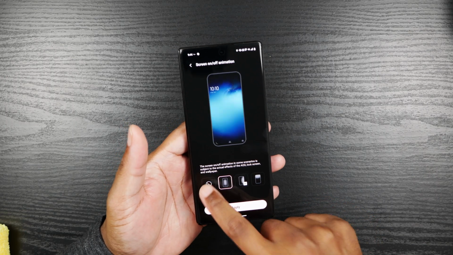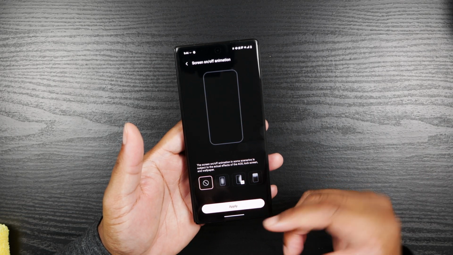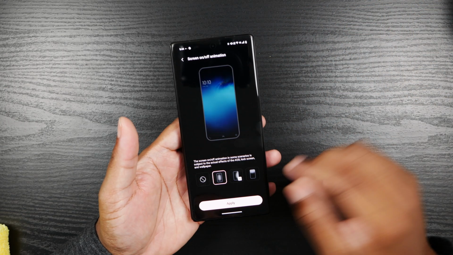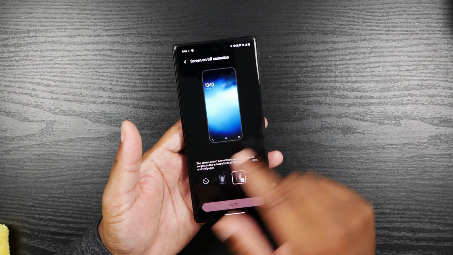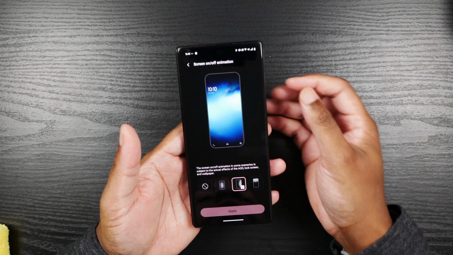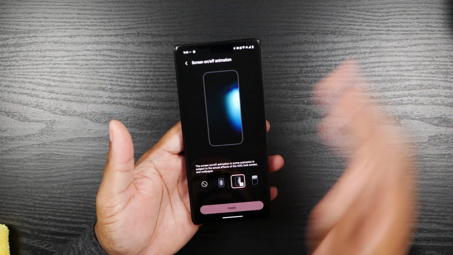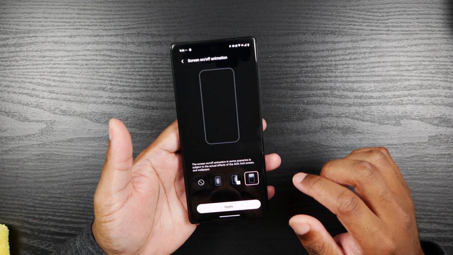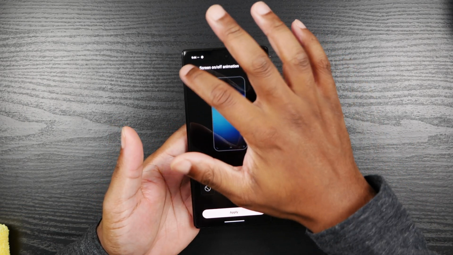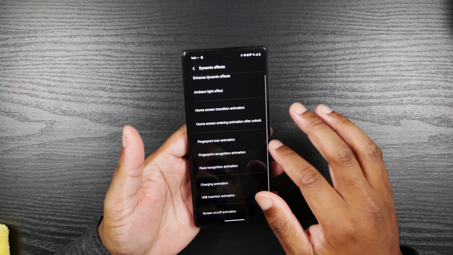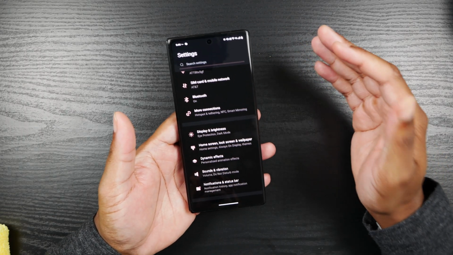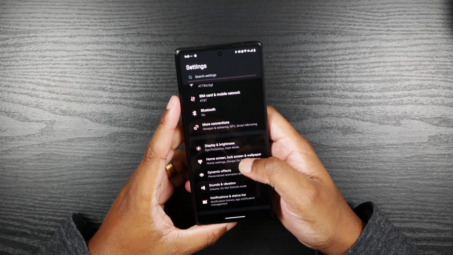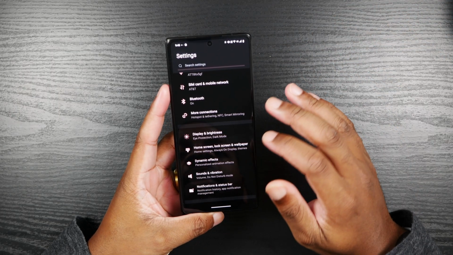Okay, screen on and off animation. And so you have no animation where it just pops on. You have one where it opens up from, it seems like the center, powers on. I have this one because it seems like it's powering on from the power button, like the direction that the power button is. That's why I like that one. And this one, it comes in from the top. Simple as that. Nothing crazy. And I think that's it for dynamic effects. I actually think that's overall it for customization on this phone, as far as appearance goes and different animations.